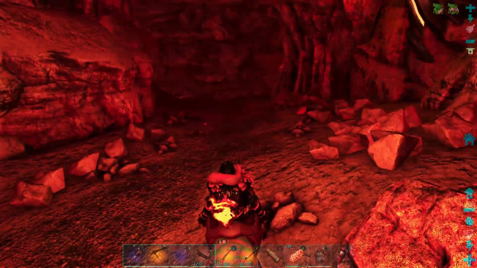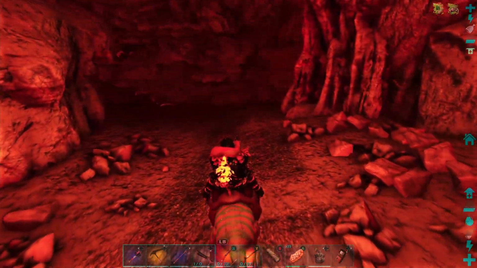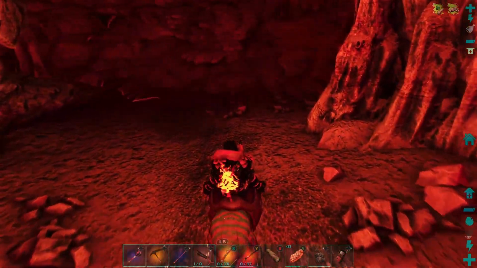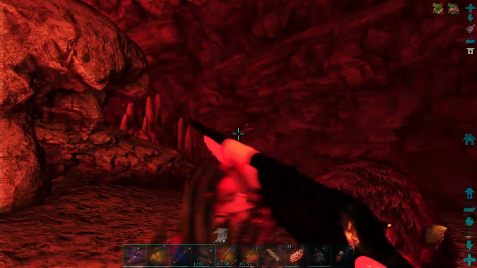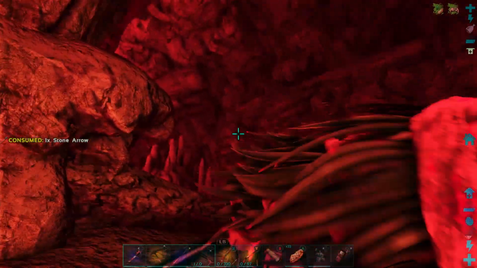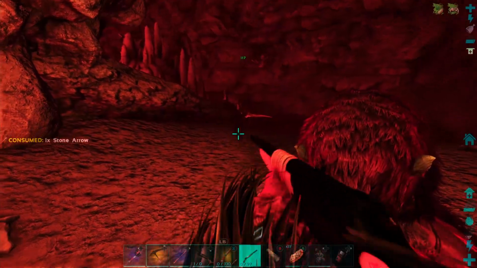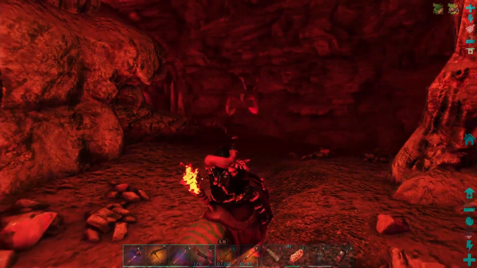Now, I think at this point we go to the right, if I'm not mistaken? Or is this the first jump? Well, we don't go right. So I guess I'm going to shoot. I'm not going to waste the ammo. Let's use this. There we go. And let's lure them in, and we're going to slowly but surely work through this cave here.